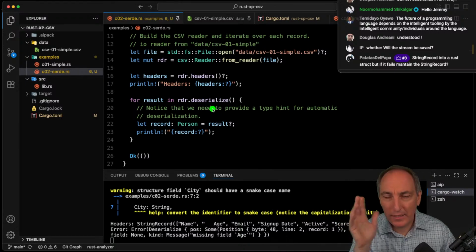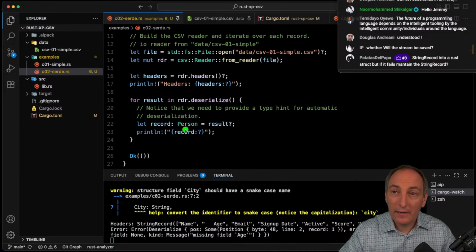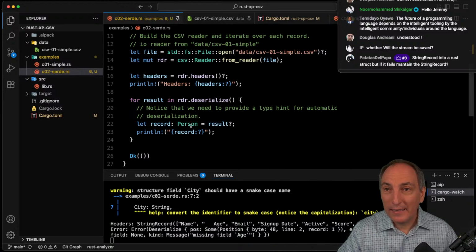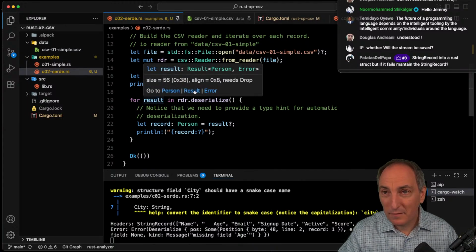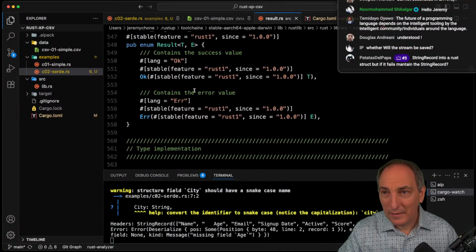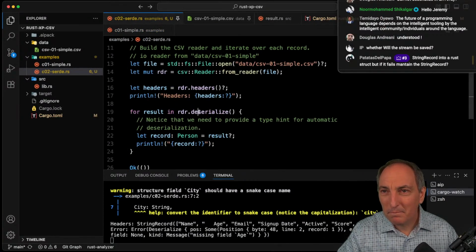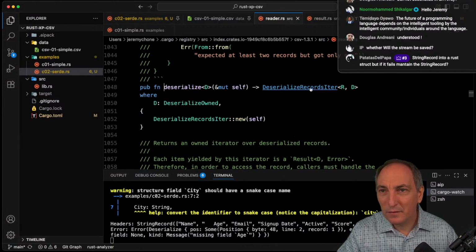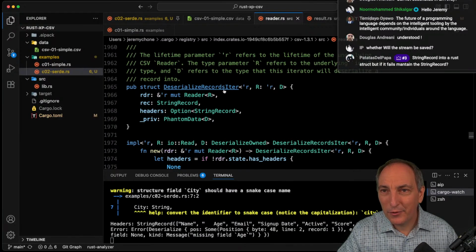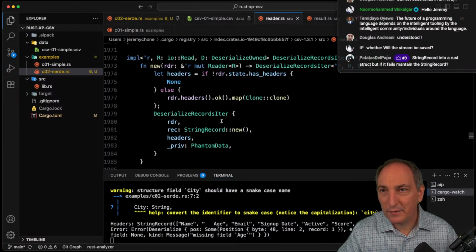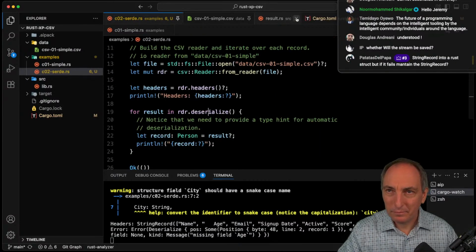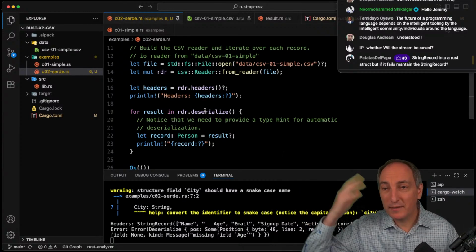What if I wanted an iterator? I don't know if it's possible, but right now I'm trying to get the scope of the beast. I would like to have the result and say, hey, if you cannot go to person, I want the string record. I want a raw guy. I don't think that the error will give me back the string record. So if it fails, it won't give me back the record, the row.